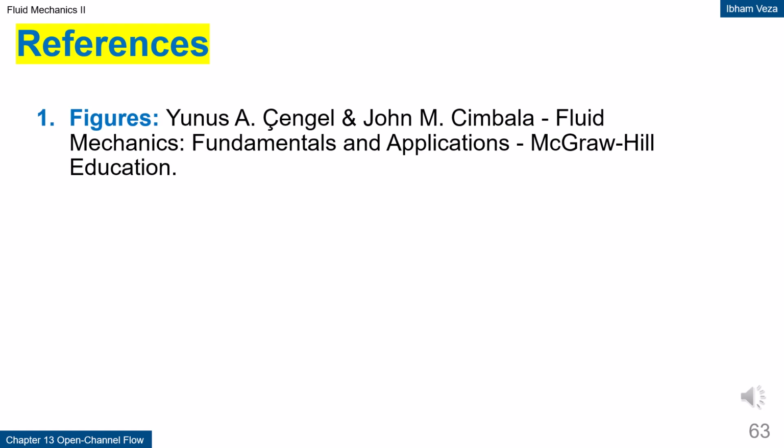This section lists the main source of figures and materials used in the lecture. The book by Cengel and Cimbala is one of the standard references in fluid mechanics. Using this source ensures that the presented material is consistent with internationally recognized engineering literature. This reference can also be used by students for further independent study. In this way, academic quality and conceptual consistency are maintained.